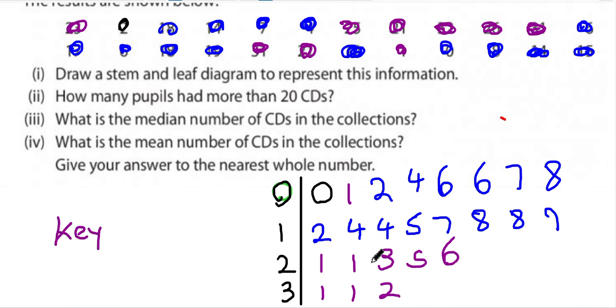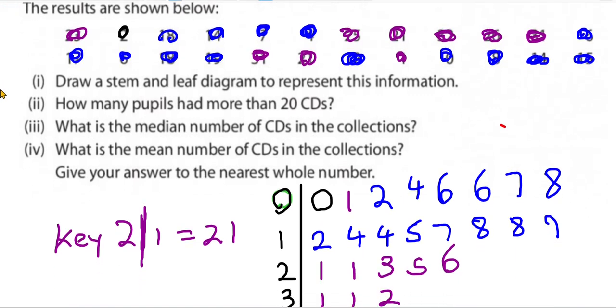You pick any number on your list. Pick a number for me, your choice. 21? All right, and what I say is 2 | 1 equals 21. You're explaining to whoever is looking at your diagram that it's basically 21 CDs. Now he or she can read every number without really guessing.